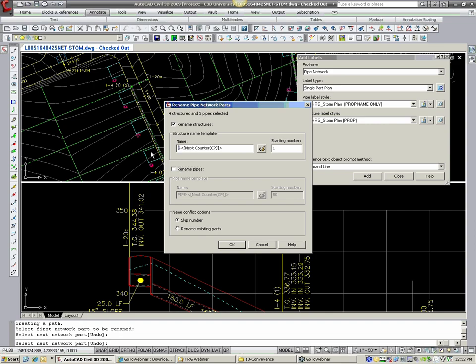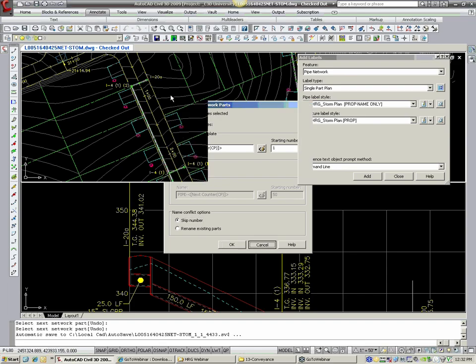But I'm going to start and call that I dash and then the counter, and then I'm going to start at 1. And then down here you have some options: if you already have an inlet 1, is it going to skip that number and go to 2 and see if you have a 2? And if there's a 2, it's going to skip that and go to 3. And if there's also a 3, it's going to skip that and go to 4. So you're not renaming other existing parts. Or say you want to trump all that and you do want to rename the entire system, you can hit rename existing parts, and it will force that to rename. Again, you'd hit OK here. It would rename. I don't want to do that for today's example. Just trust me, it's really not that big of a deal. You'd hit OK, and it would go ahead and do it.